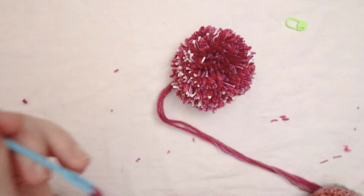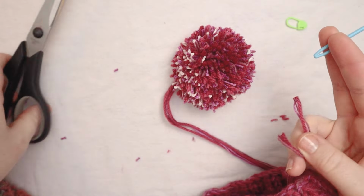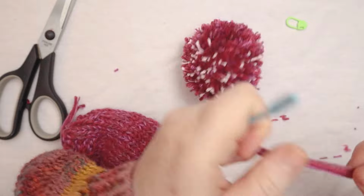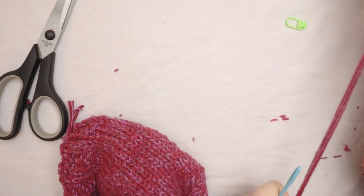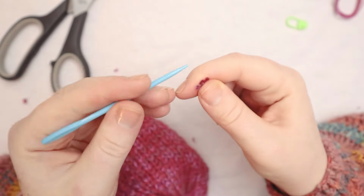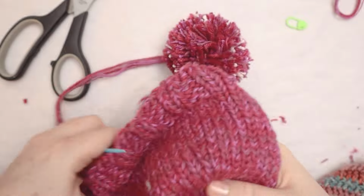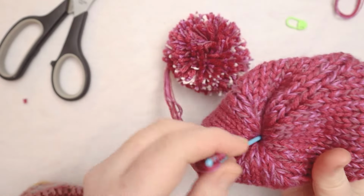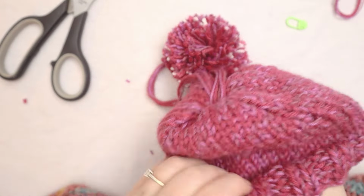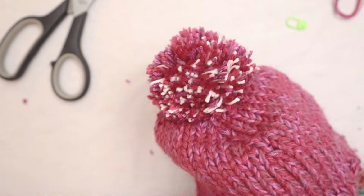So now I'm going to cut the yarn where it's being held here by this yarn needle. And then I am going to thread up the yarn needle with the yarn that we used to tie up the pom-pom, like that. And then I'm going to insert that yarn needle right down through the top of the hat, pulling that pom-pom into place, just like this.